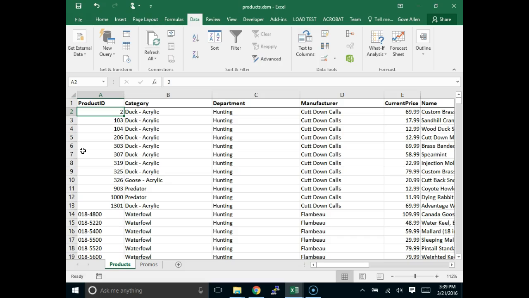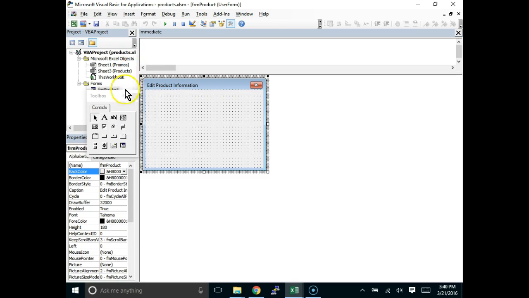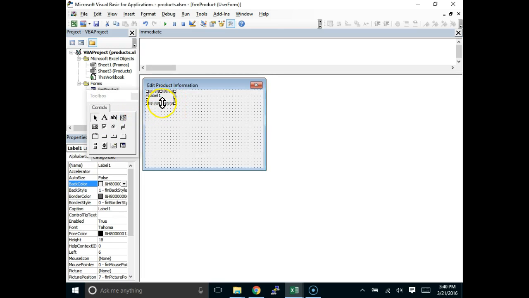And so this is going to be a little bit different because I want to put something on the form that the user cannot change. So let's do that one first. Which control do I use when I want the user to be able to see text but not modify it? Yeah, it's the label right here. In fact, before we put on the ID itself, let's go ahead and bring on just a label for the ID. And I'll just call it like prod pound sign or something. So for the caption on this one, I'm going to call it prod number, P-R-O-D pound.